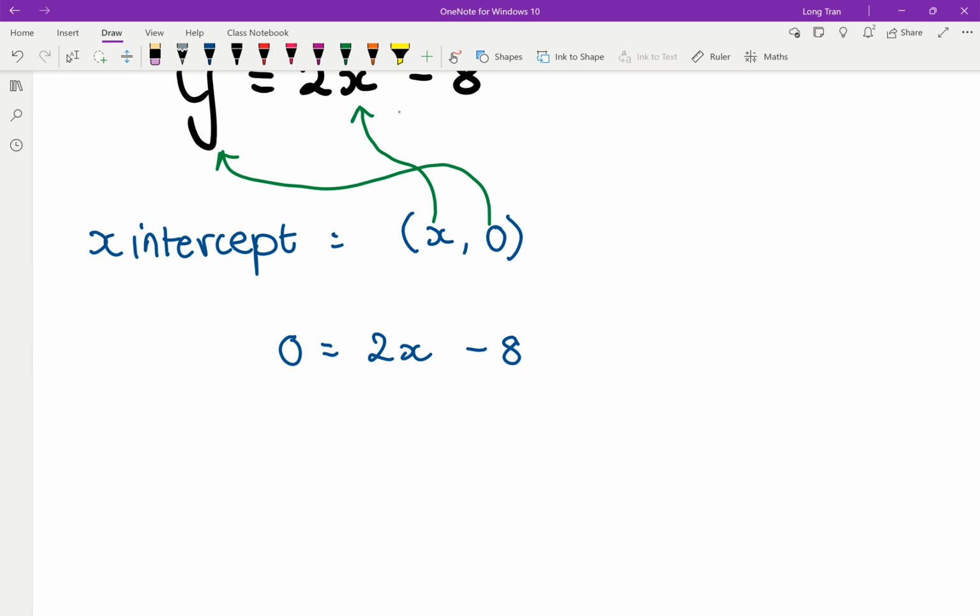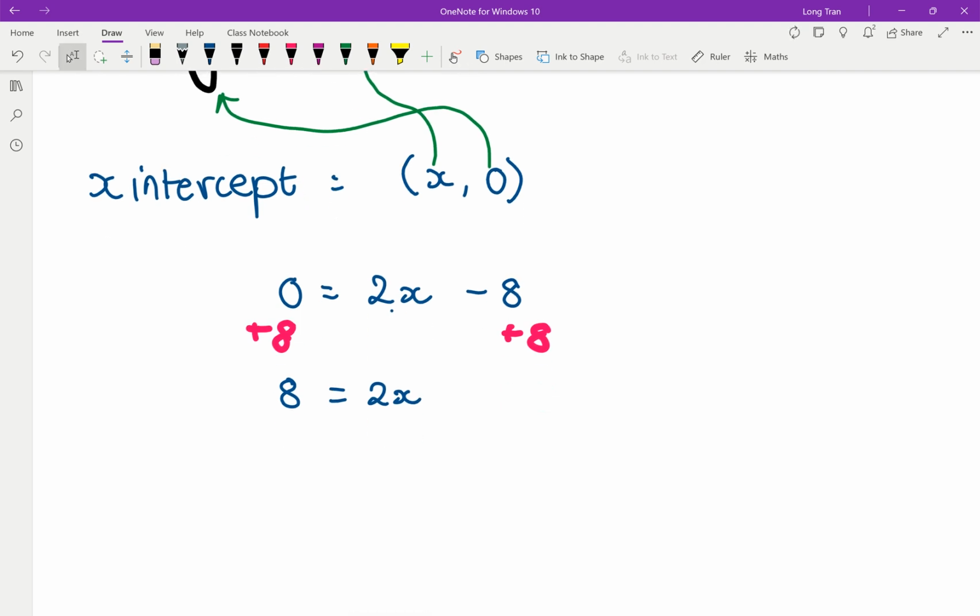Remember SADMEP? I told you to get rid of anything to do with addition and subtraction first. This is multiplication over here, so you deal with that last. We're going to add 8 because that's the opposite of minus 8. So add 8 on both sides, and negative 8 plus 8 is 0, so they cancel out. 0 plus 8 on the left-hand side is 8. You still have the 2x, but this becomes 0, so there's no point writing it. So we removed the minus 8 on the right-hand side by doing the opposite.